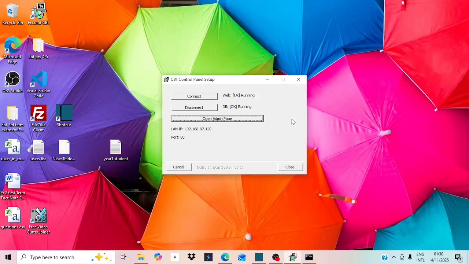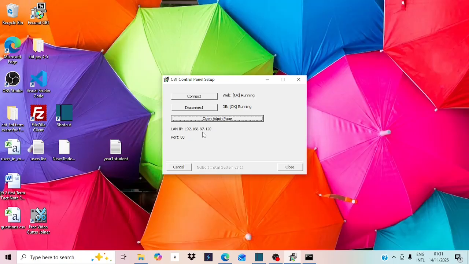now remember, these IP numbers you have here are for you to be able to log into the other systems, not the server system. This computer where we install the Fecund CBT is the server system, but the computers, laptops, tablets or desktops that your students, your candidates, your users will be using will be different from this. But you have to key in this IP address of the server into the browser.